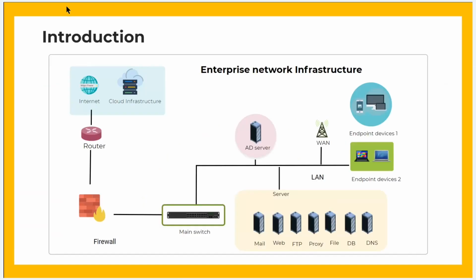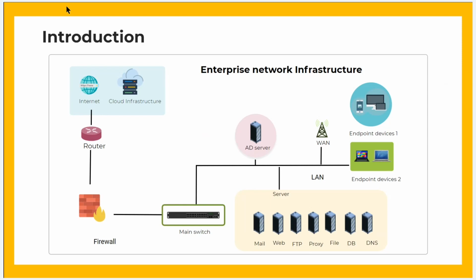Right. So as discussed before, let us look at a typical network infrastructure as seen on the screen. A typical network infrastructure consists of a router which connects to the internet and cloud. You have your WAN, your LAN, and also multiple endpoint devices which connect to the WAN and LAN. And in addition to that, you also have various types of on-premise servers, including your Active Directory server, which manages permissions and accesses to network resources, etc.